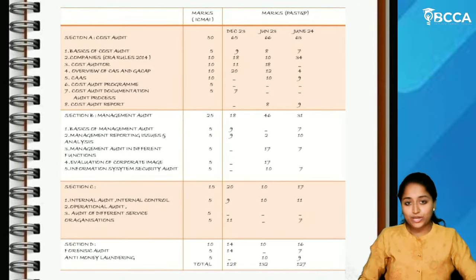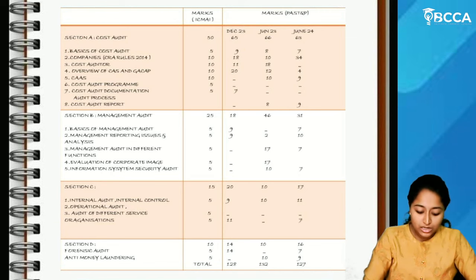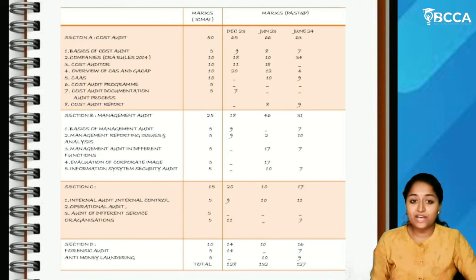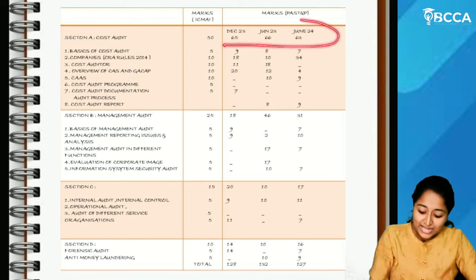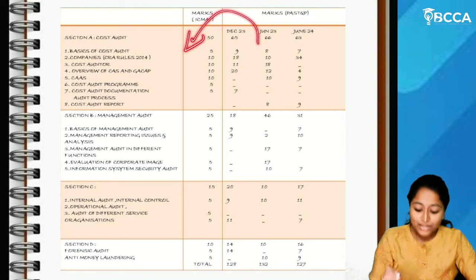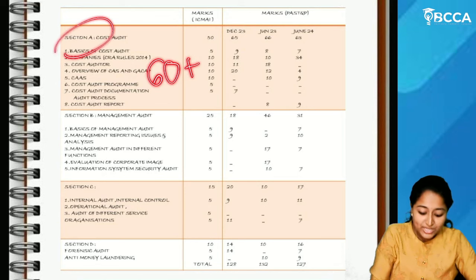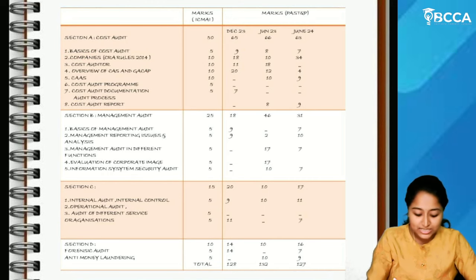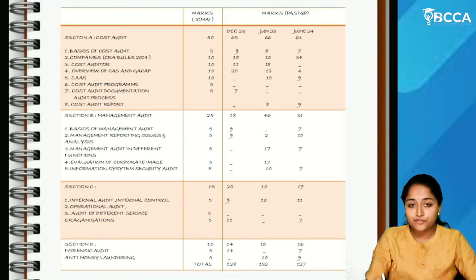By seeing this, most of you can think that as Section A consists of 60 plus marks, why won't we just prepare Section A perfectly and skip Section B, Section C and Section D, so that our preparation time and efforts can be reduced. That can be the strategy of some students, but let me tell you something. What if in any attempt, the ICMAI didn't follow this pattern and came back to the pattern which they have given in our books, which is only for 15 marks? What if they have asked only for 50 marks? Will that help us score 60 plus marks only by preparing Section A? No. In such circumstances, Section B, Section C and Section D will be our savior chapters.